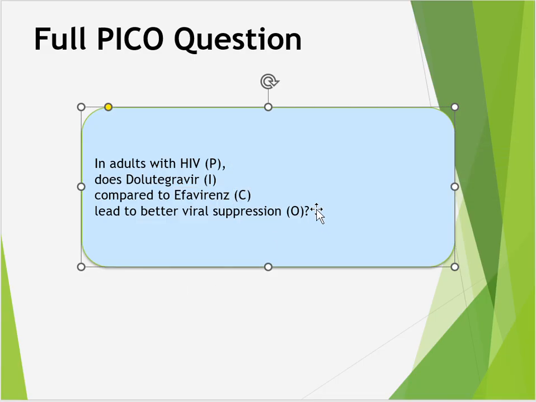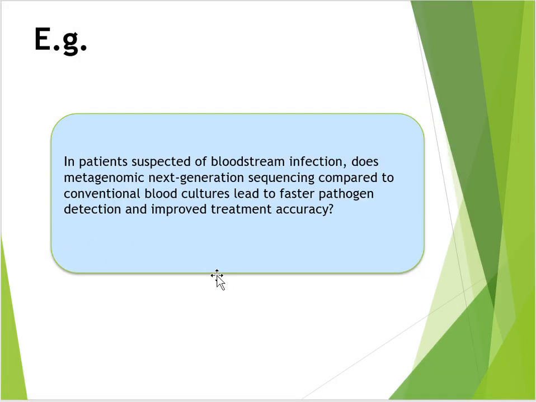So when you're formulating a research question based on PICO, your research question must have a clearly defined population, clearly stated intervention, and then your comparator, and then the outcome. So let's look at more examples. We have an example here of a research question that I want us to look at, dissect it, and find where is the P, where is the I, where is the C and O.